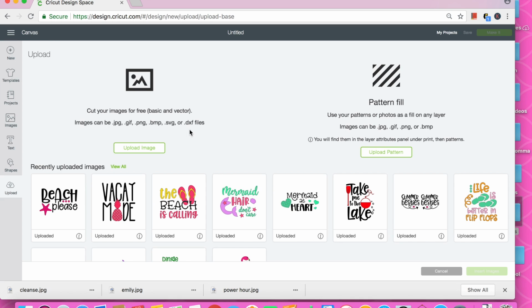However, you can't just upload any picture or image off the internet and then put it on a shirt and go sell it somewhere. That is actually not okay, and you could get in a lot of trouble if someone noticed that you're using their image and you're printing it and using it without their permission. So I just want to make sure that people know that. Just because I'm showing you this, this does not mean you are licensed to sell this item. You can just make it for personal use. So I just want to make that clear.